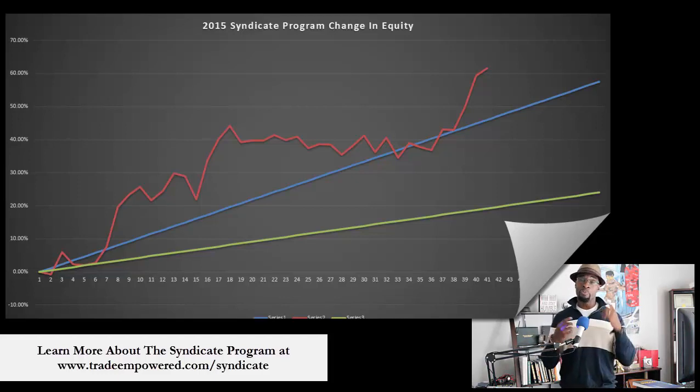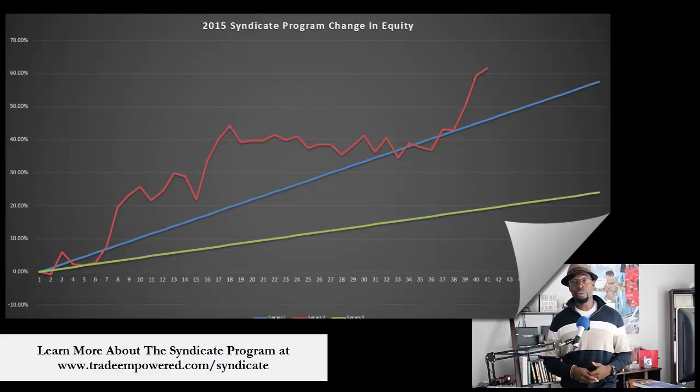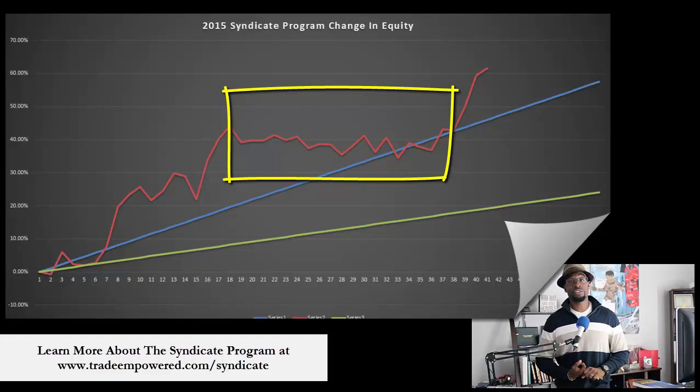And one of the things that we prepared for mentally is that drawdown. We said, okay, at some point, we're going to calm down off of this heater. We're not going to keep this hot streak alive, and we're going to fall back to earth. We need to mentally be prepared for that and make sure we're consistent, make sure we're following our rules during that. And lo and behold, during the summer, we just got destroyed, from June, July, August, really until September.